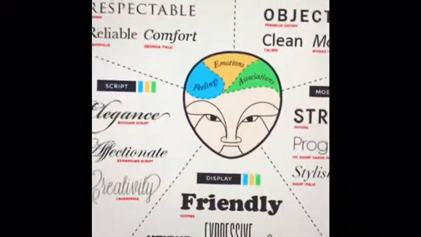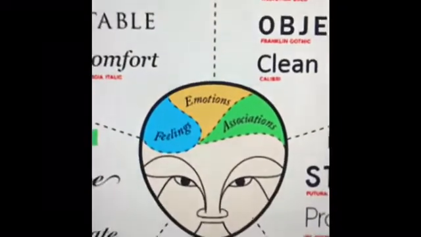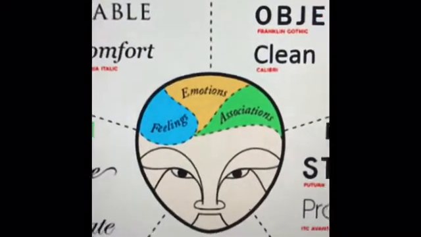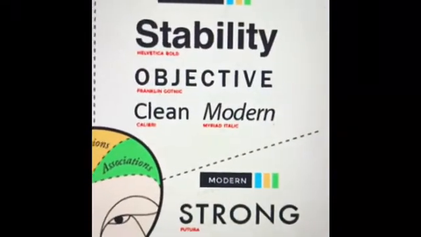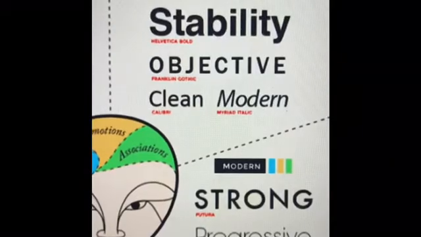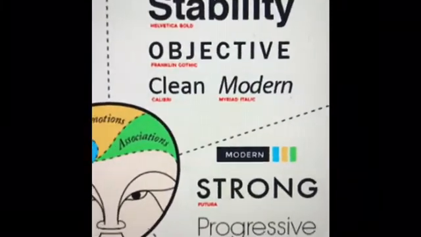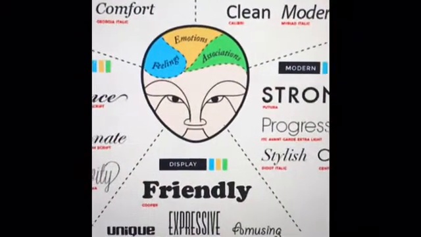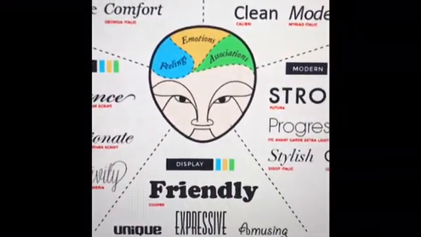So every typeface has to deal with three things: feelings, emotions, and associations. We want to relate to that font. The first one we have is sans serif. So if you look at each letter, they're nice, clean, they're really readable. They have a great attractiveness to it. It's really good for when choosing a typeface. Designers think of three things: feelings, emotions, and associations.